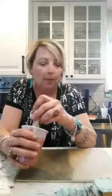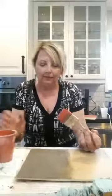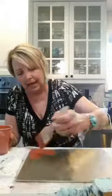But sometimes it's really fun where you can mix up some milk paint a little thicker or even kind of the way it was and put it on with, like a, not a trowel. I'm losing my mind right now. But those little tools that they have, and you can kind of spread it on and make it kind of thick and kind of crazy. I like a little crazy. Crazy is good.